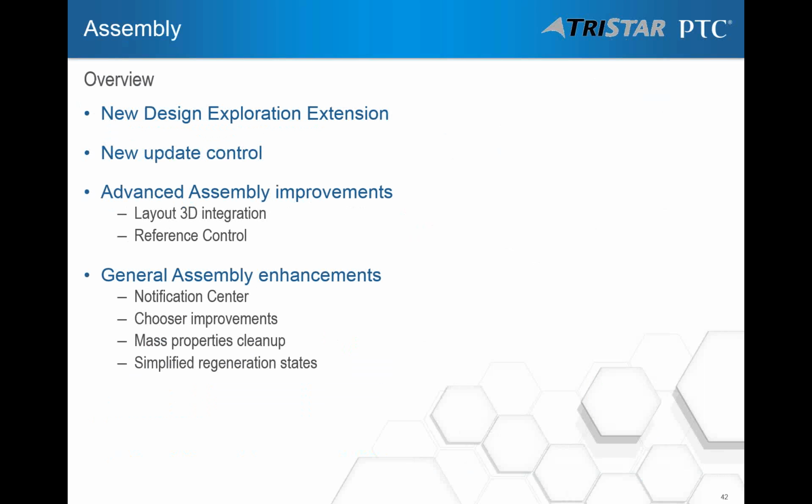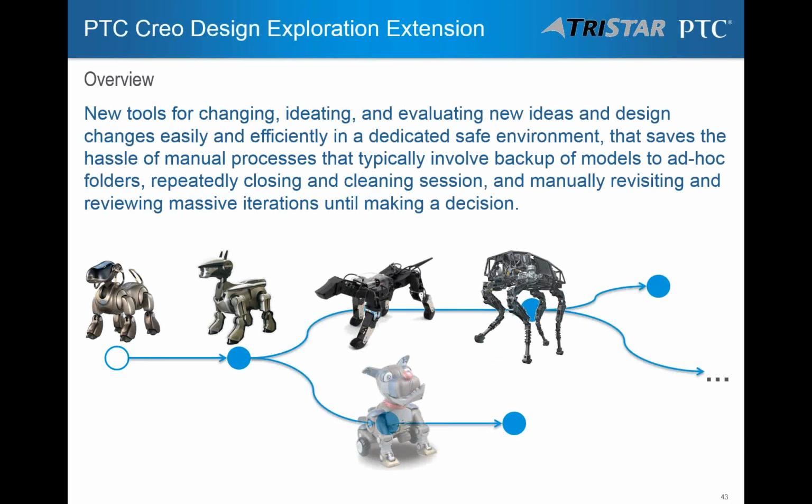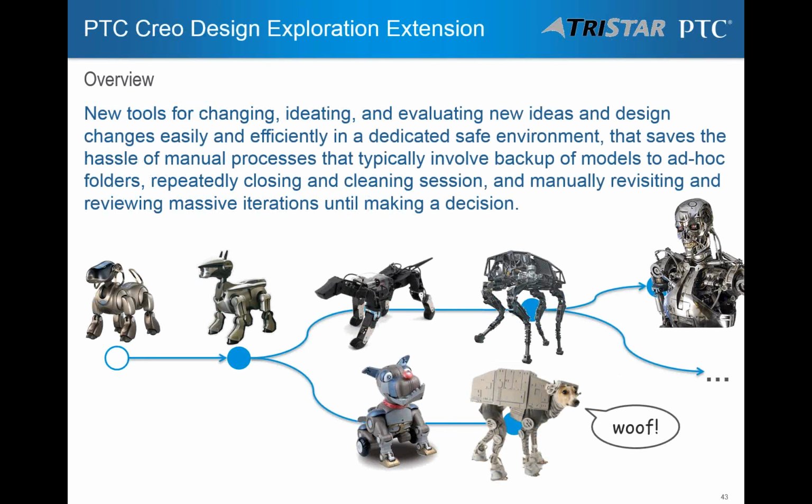Very quickly, I know we're running out of time here, but I have a few enhancements to the assembly environment. First is the design exploration extension, the update controllability, some advanced assembly improvements, and some general enhancements. First of all, this new design exploration extension allows you to change the model and take it down a different path, basically, to evaluate new designs or just for playing around with any ideas for changing your models or assemblies.